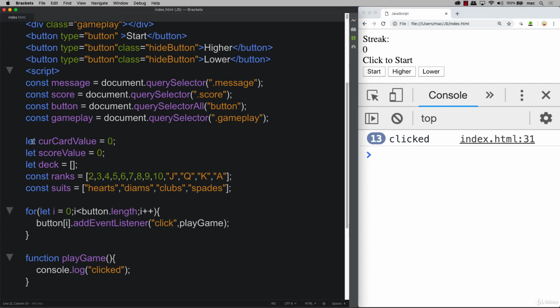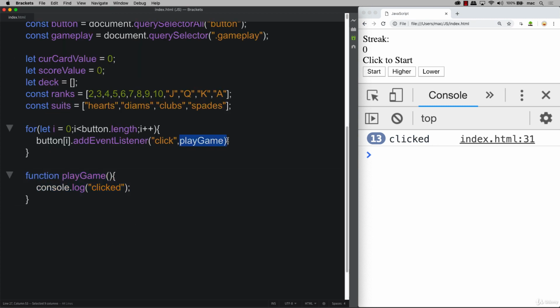So go ahead and set up the variables. Also set up the content for the card deck so that we can build out the deck in the next lesson. Add in the event listener for the buttons, looping through that node list. And then set up a default function that can respond to any of the clicks. And for now, we're going to keep console log clicked in there. Go ahead and set that up in your own project.